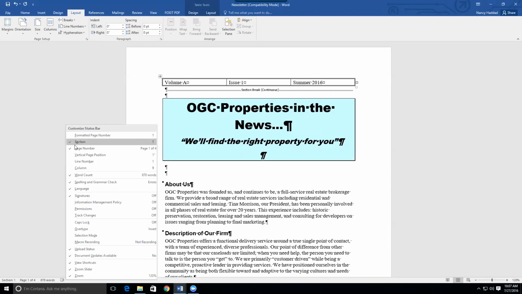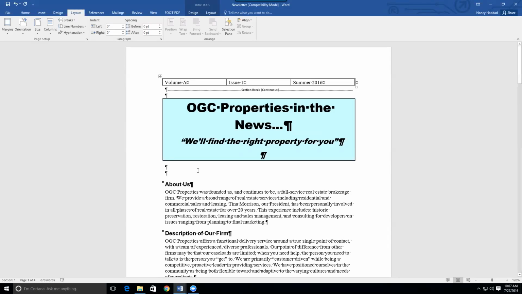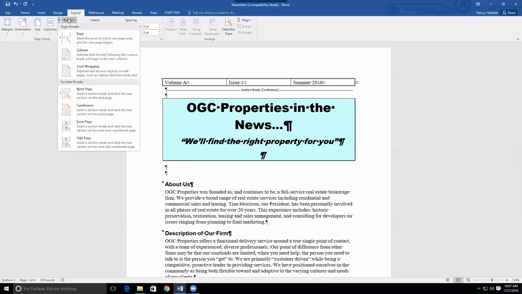Once I turn that on, it tells me what section I'm in whenever I click in a document. So I'll just click away from that to turn it off. And now I'm in section 1 because I'm up in the masthead. And as soon as I click somewhere else, it tells me I'm in section 2, all the way in the bottom left corner.